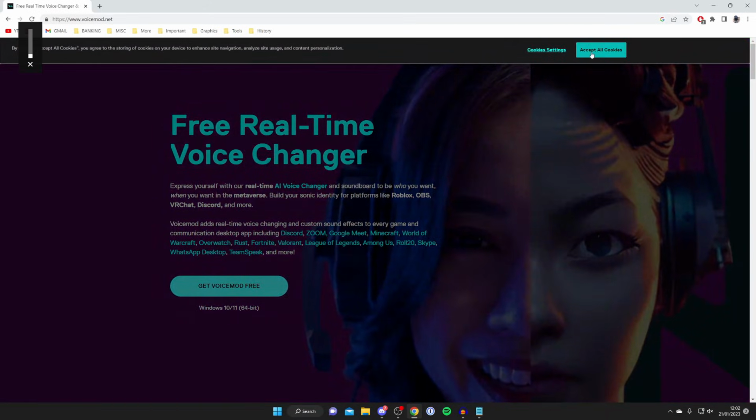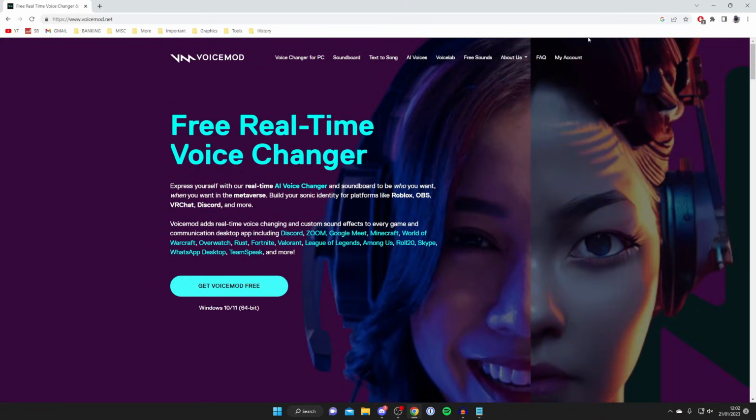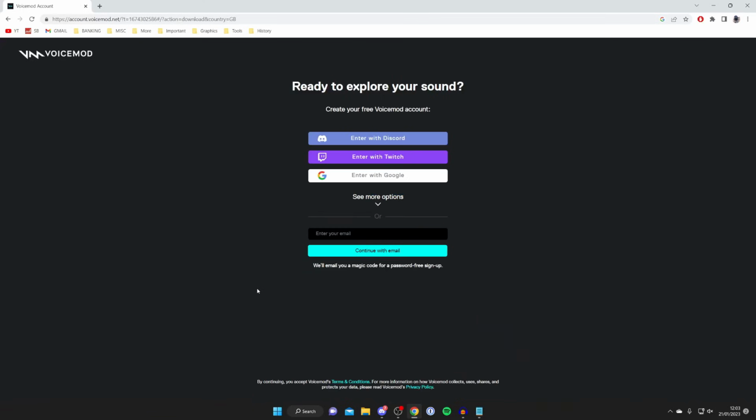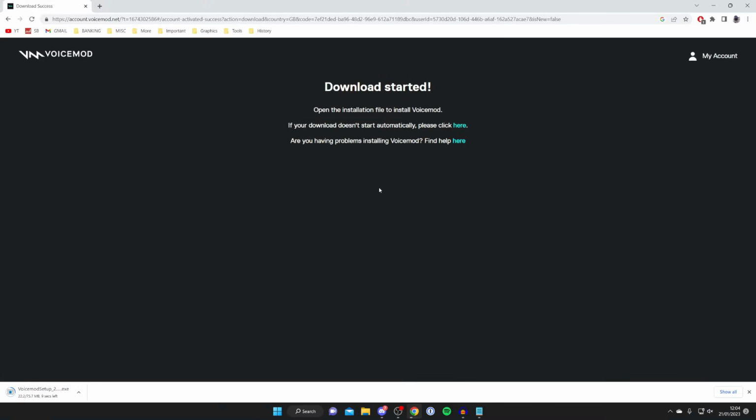Now it's important to note that there is a paid version of VoiceMod, but there's a free version as well. The free version has access to the soundboard, and you can add your own sounds as well, and there are some with it. So when you're ready to start the download, tap on Get VoiceMod Free. You need to sign in or create an account. You can use these social media tools here, or you can use your email. I just signed in with my email and the download will begin. Google Chrome puts downloads in the bottom left of the browser, but every browser is slightly different. To find your downloads, just open up the File Explorer and go to the downloads folder, and you can view them all there.